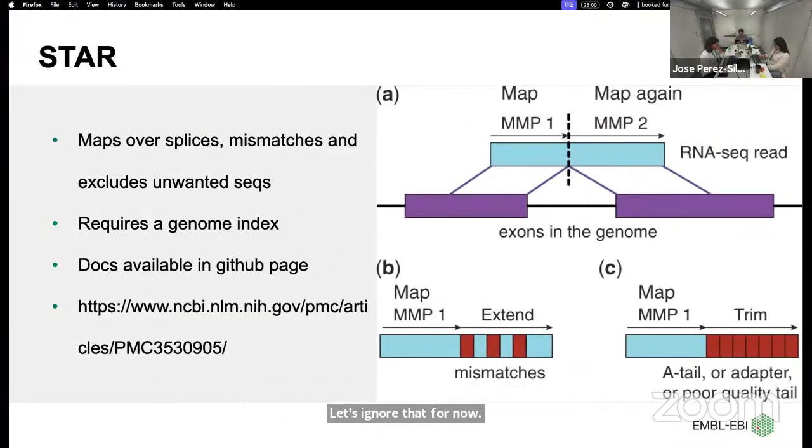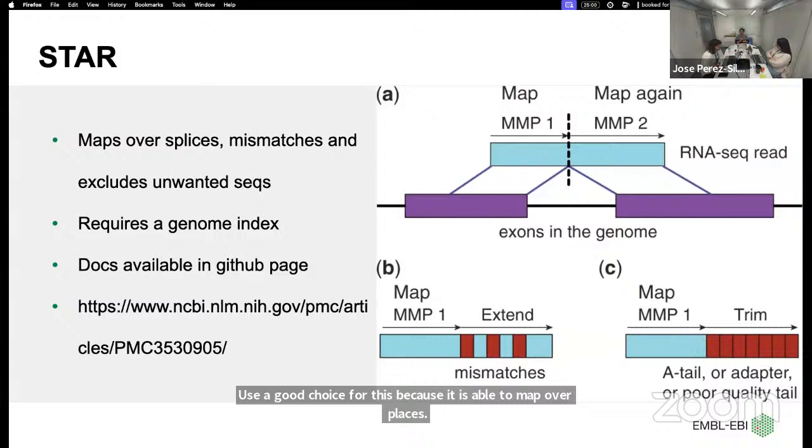So first things first, we are now going to use STAR. STAR is a software that maps short reads to a genome. STAR is a good choice for this because it is able to map over splices. It has some degree of tolerance to mismatches.